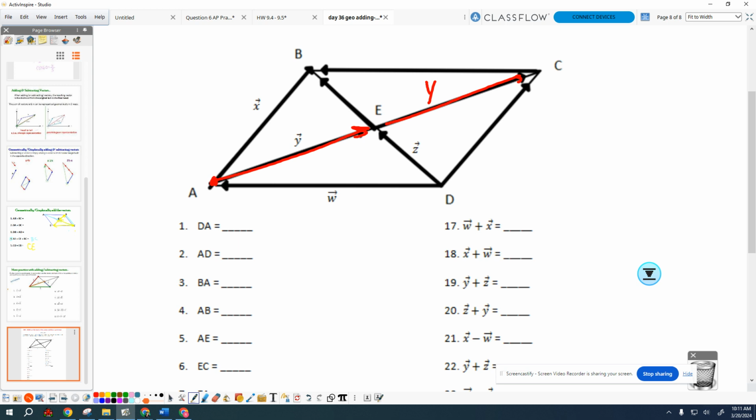So what is vector E to B named? Z, alright. What about C to B? C to B, W. X. The arrows above always go the same. And then C to B.